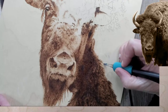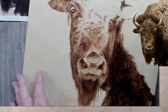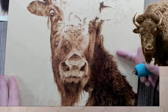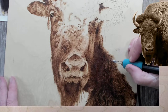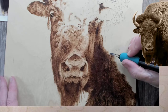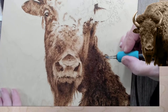And some of these areas are lighter. See, our dark is right about... okay. So we've got a lighter area at the snout. It goes dark a little bit here, a little bit here. We got some highlight of reflected light hitting side fur. So I'm just going back over where I've touched down before. Here on my camera.